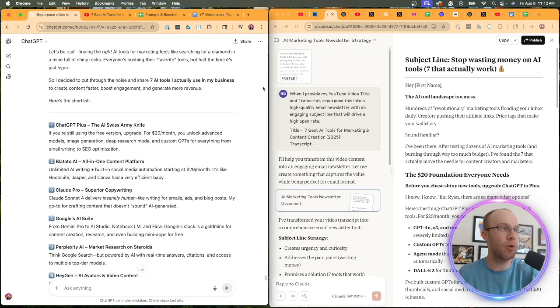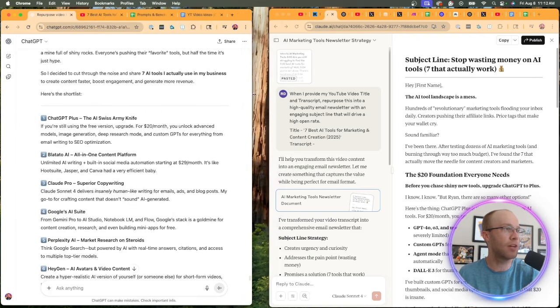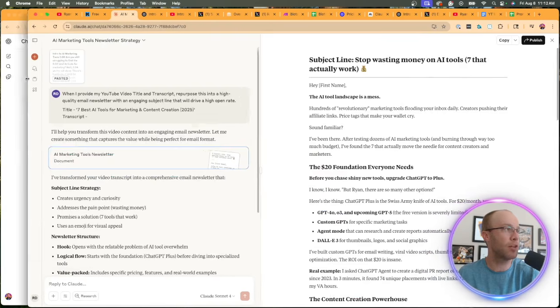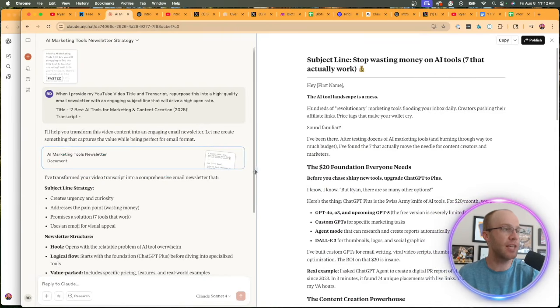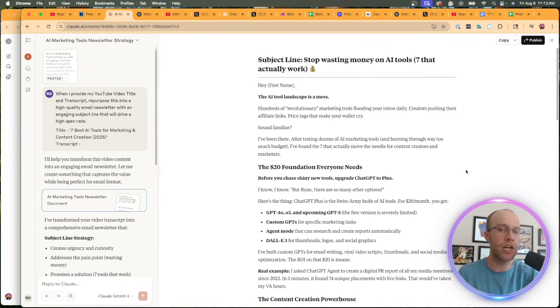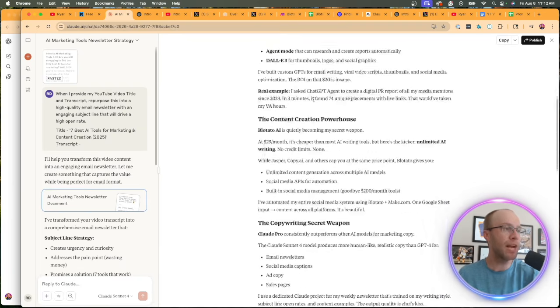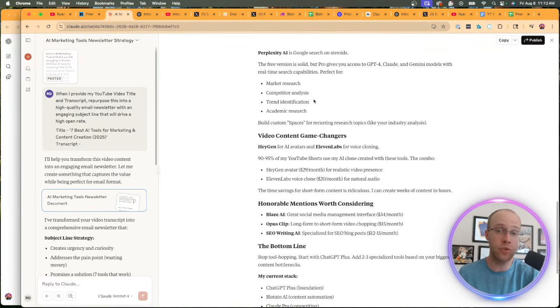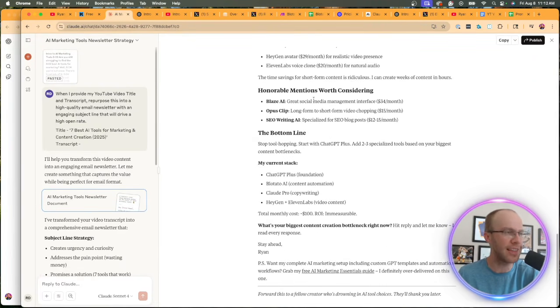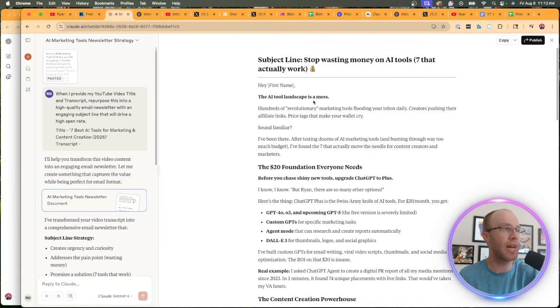And if we look at what we get with Claude Sonnet 4, I realize I don't have my screen all the way pulled up to the right. If we look at what we get with Claude Sonnet 4 right here on its artifact feature, what I notice is that this email is way longer. So I don't necessarily like that. It's not as concise as what we got with GPT-5. I do like the hook up here, though.